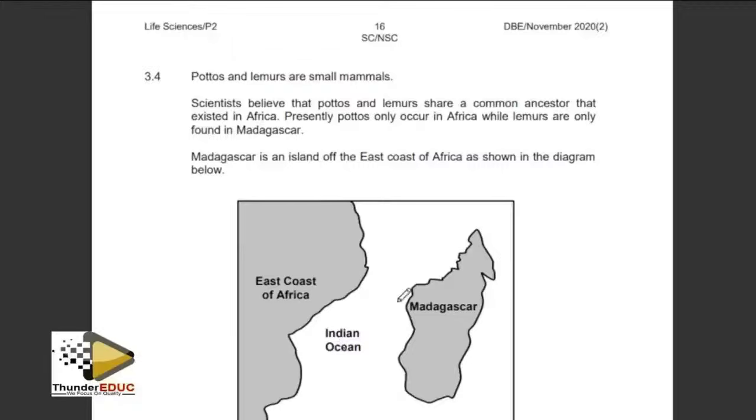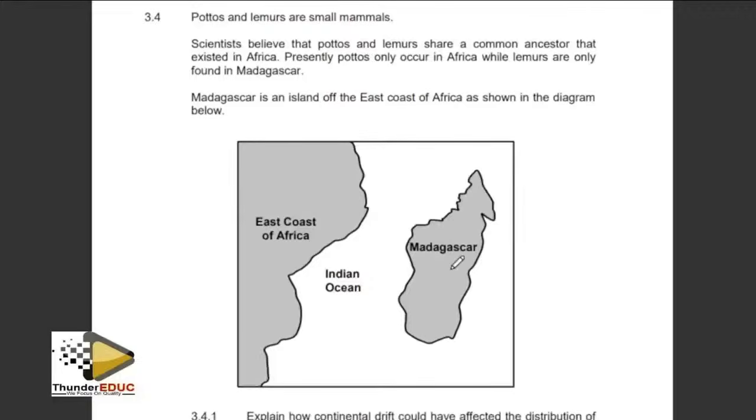And then you formed 2 subpopulations, that is the east coast of Africa and Madagascar. And then what happens? There is no gene flow. This one can't come this side. Gene flow means that there is no sex between them. There is no gene flow between these populations, whereby these 2 experience different environmental conditions. Are we together? Because they experience different environmental conditions, natural selection occurred differently.